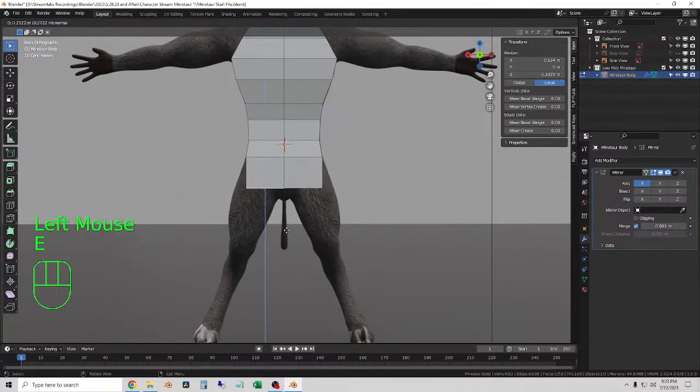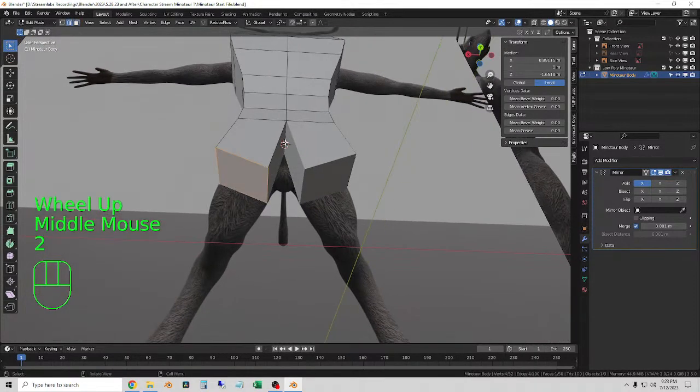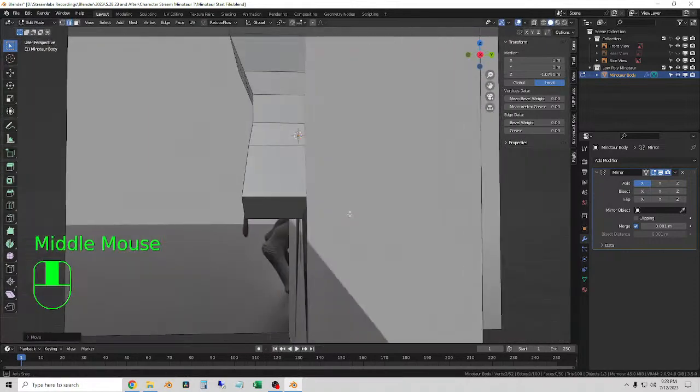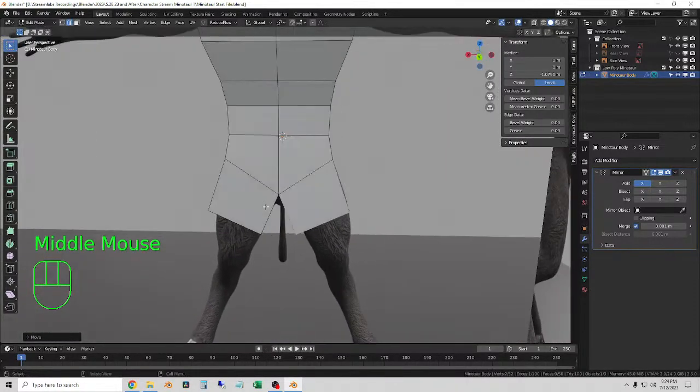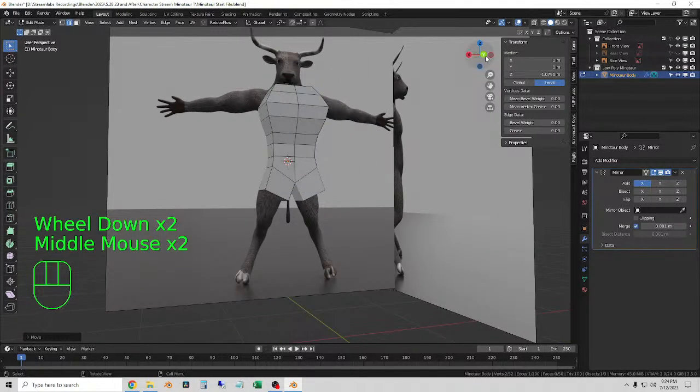So we'll go back to just using E to extrude, and then G to move. I'm going to use R to rotate these planes, and I'm going to place right in the middle here. I'll hit S to scale, and I'll keep doing this process. So one thing I've already noticed is we need to bring this line down a little, so that's fine. I'll hit G and then Z just to move it downward. And you can see we already kind of have a general nice little transition here from the upper body to the legs.